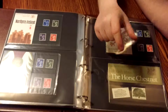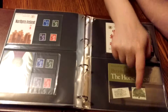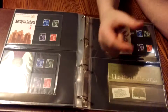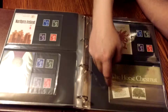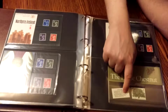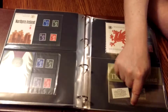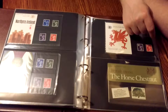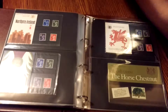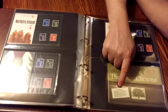What I actually got was a small piece of black card with a cellophane flap over the front with the stamp in it. There was no presentation pack. All this cardboard insert, the little note here, none of that was there. It was basically just a stamp and sort of this much cardboard around it. So quite rightly I complained and got my money back, and I had to rebuy this. But like I say, this is interesting anyway because it comes with this note about reprinting.